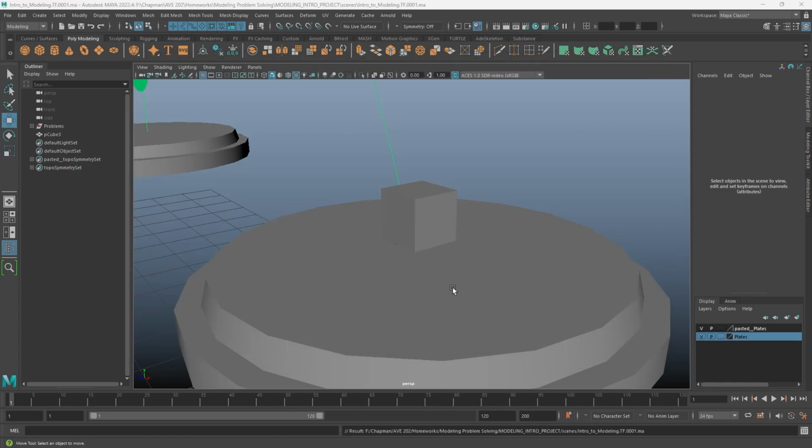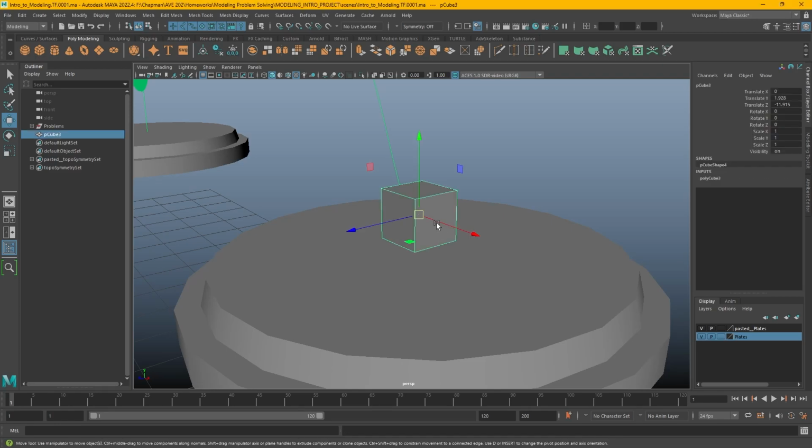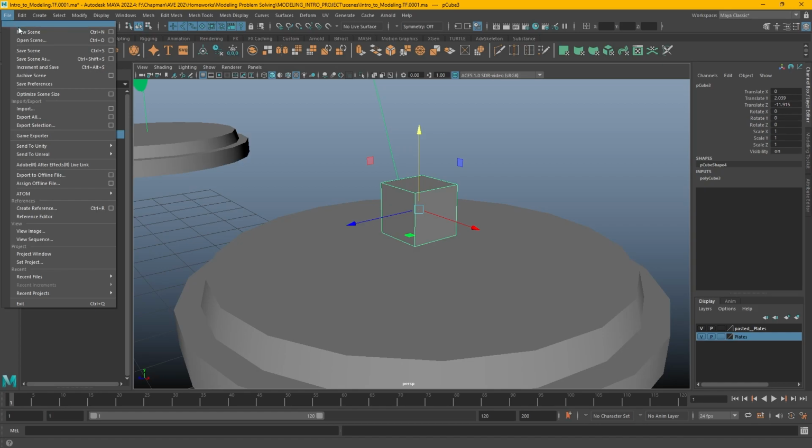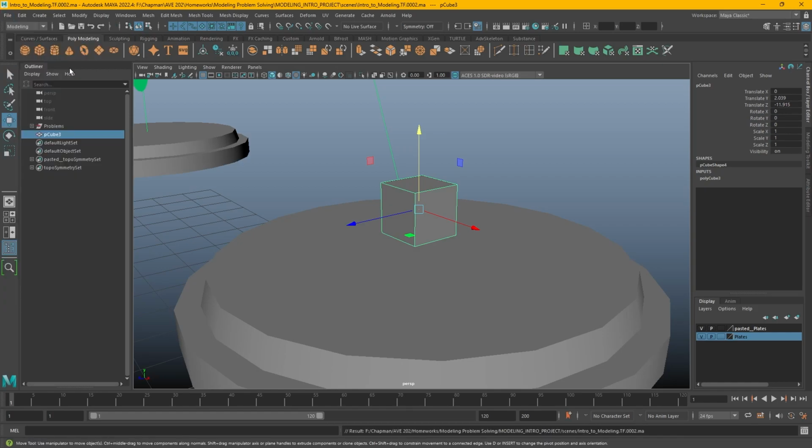Finally, if I wanted a quicker way to save my scene, but save incremental versions, let's say I made a little change, like move this slightly up, and I just want to save a new version, but without having to go through the process of renaming it. Well, I could go to File, and then Increment and Save. And what that does is it will automatically save a new version of my scene with a new name that's just that number that I left after my initial, but one number higher.